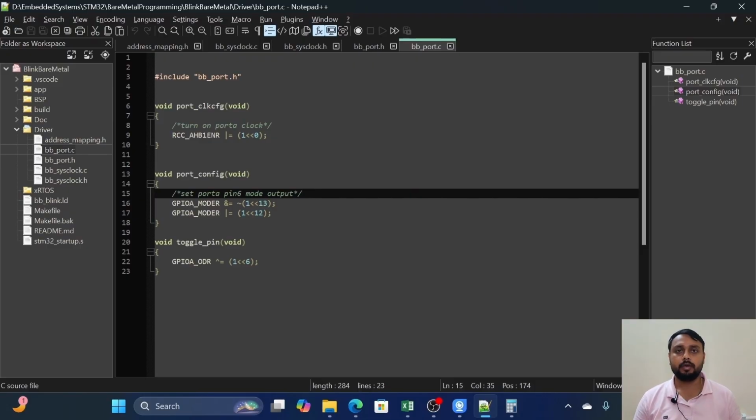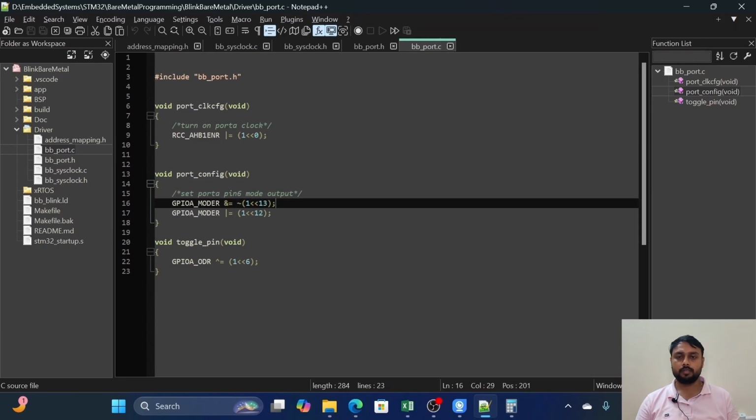Now you know our GPIO pin we can configure as an input, and we can also configure as an output. So currently we are doing the LED blink program. For the LED we need to configure our GPIO pin as output. So that is nothing but mode. We are setting the mode as output mode. What we have done is we have set the pin 6 mode as output, for which in the GPIO mode register the 12th and 13th bits, we are setting the 12th as 1 and the 13th as 0.